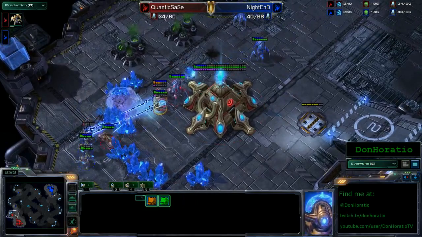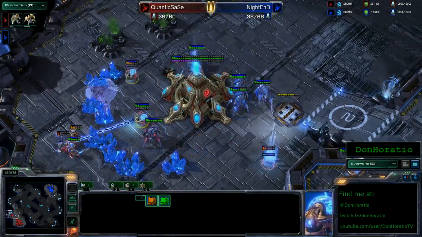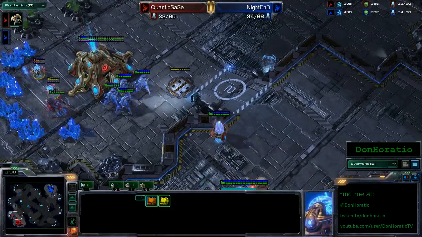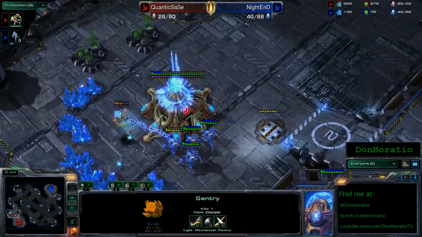Good force field there to hold those Zealots off. Here come more Stalker reinforcements, and there's not a whole lot Sase can do about this, and it looks like he is in dire straits for this game, in very big danger of dropping this series. He just does not have the production. Another Immortal will pop out in a second, but not before he loses everything else. And the reinforcements from NightEnD should be more than enough to help deal with this Immortal.